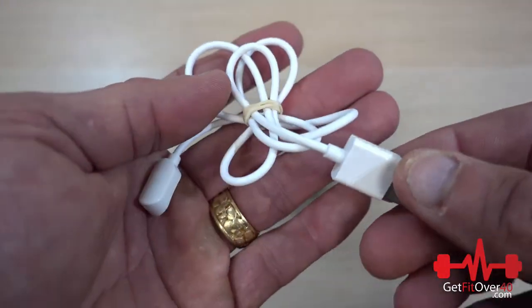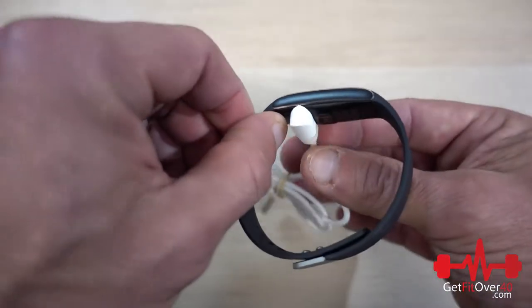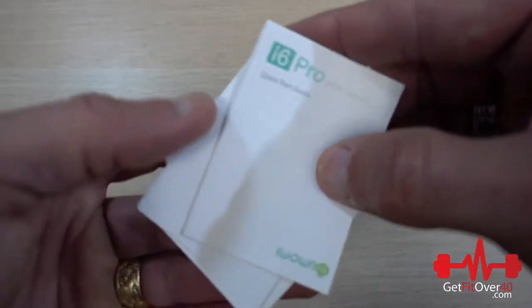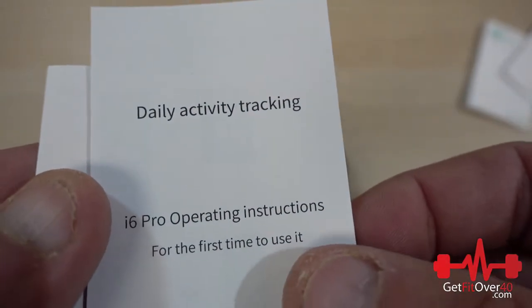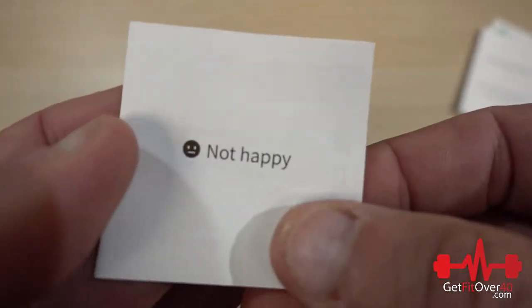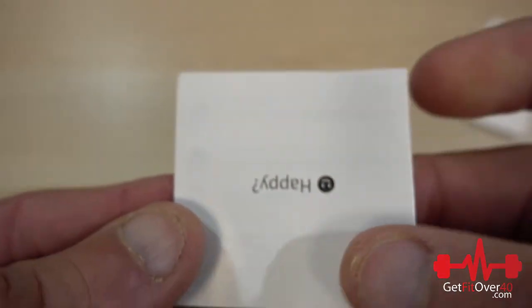Of course you get your charging cable — this one happens to have a magnetic connection, which is nice, so it just pops on there magnetically. And you have a whole bunch of documentation: a quick start guide, Q&A, daily active tracking overview. It goes over some of the stuff it can do. If you have the app, there's a nice manual built right into it.